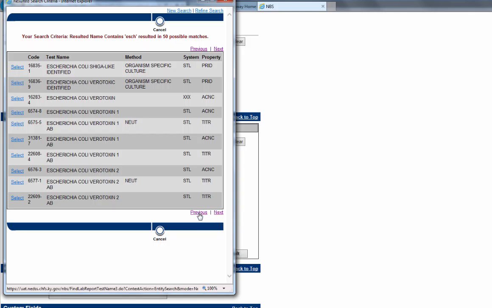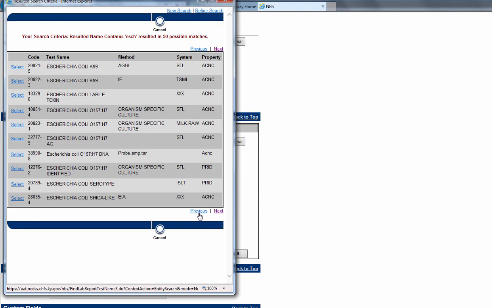So we're going to go back, and we're going to choose the E. coli, Shiga-like EIA, because that's the closest thing to what we need.